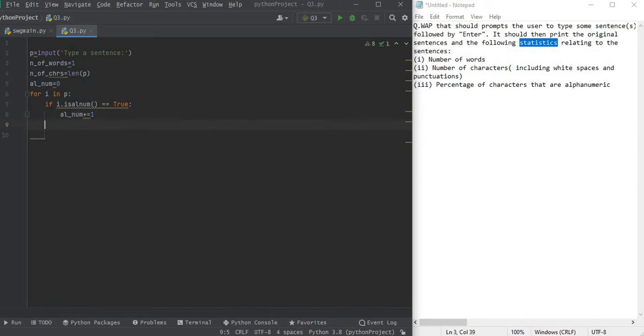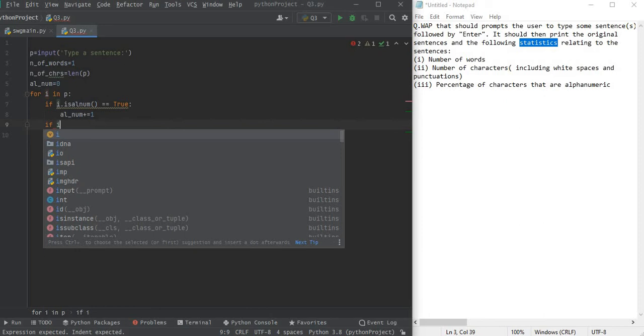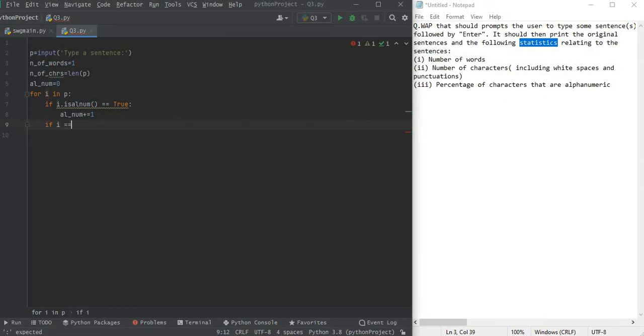Now we're gonna take if i equals a blank space right here, so that we can use it in the nested if with the elif function right here.